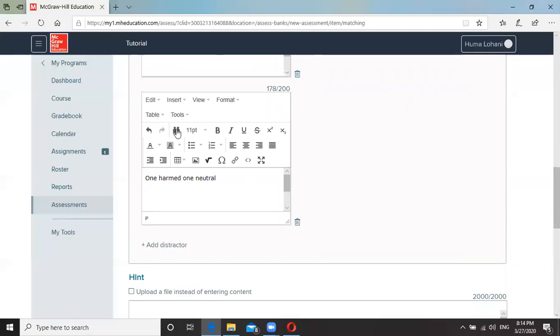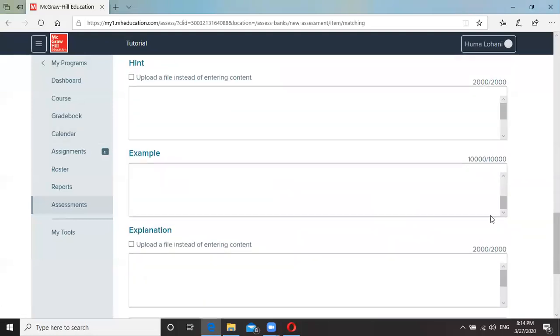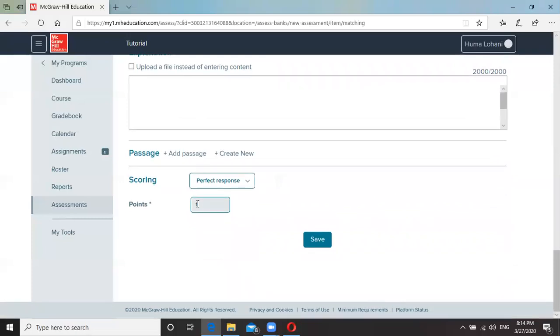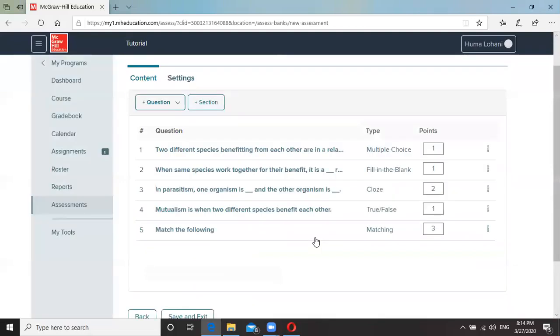These are the distractors. These are the wrong answers, but I'm just adding them to confuse my students. Then I don't want to put a hint or example or anything. This is a 3 mark question because we have three things to match, and save. Now I have one matching question here. Now if I want to see how it appears on my student screen, preview.